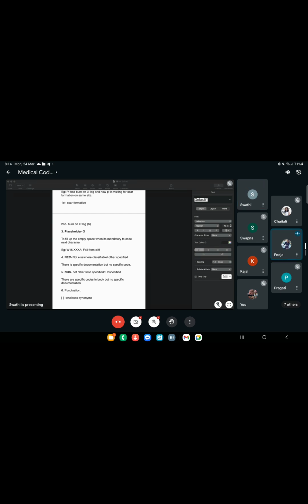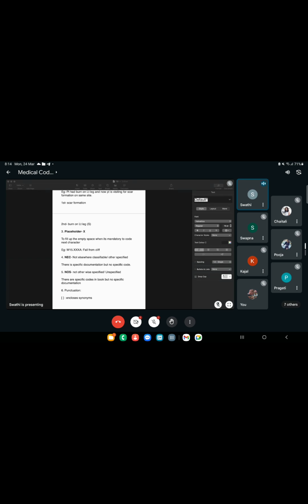That means general or unspecific. And what about the NEC, not elsewhere classified, right? So it doesn't have a more specific code. Yes. So NEC is not elsewhere classified and NOS is not otherwise specified, right? Yes. Thank you.